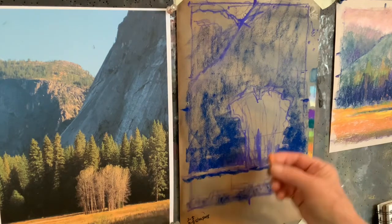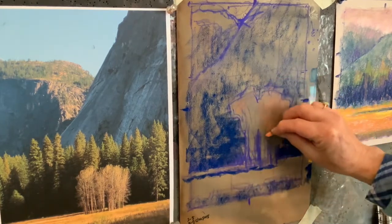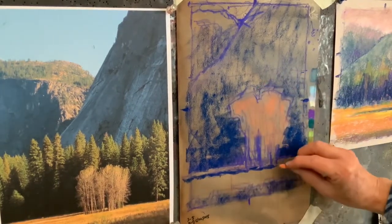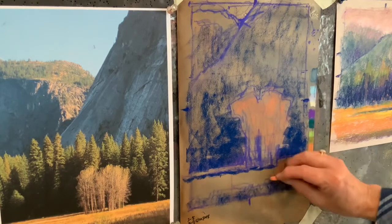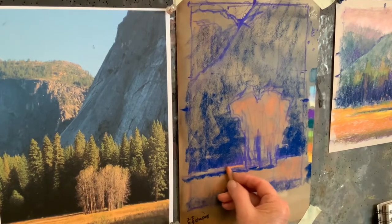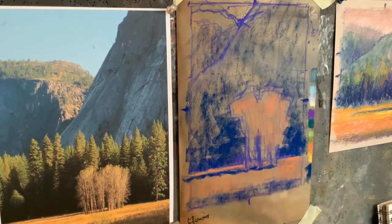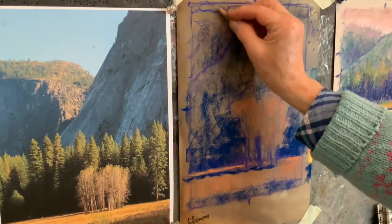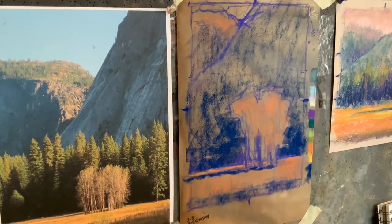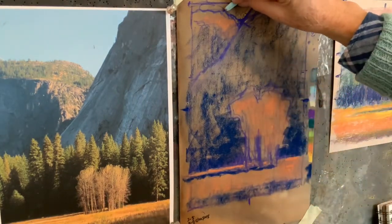Then, like before, I'm going to take this orange and block in gently, because even though this is sanded paper, we don't want the tooth to fill up too quickly. So this is again a placeholder for where the sunshine will be. A little bit of sunshine up here. We don't want this little corner to be distracting from here. Oh, and the other thing I decided to add is blue up here to this little tip of sky.